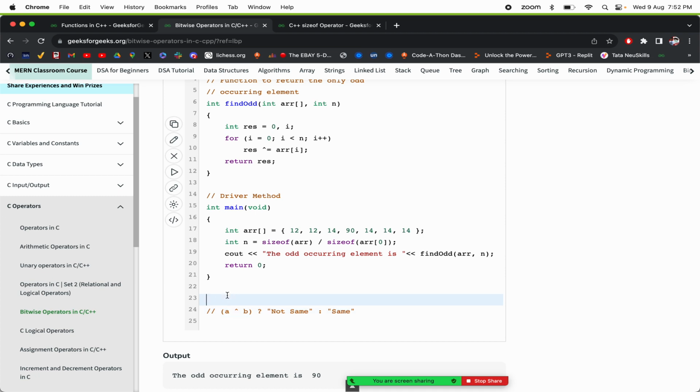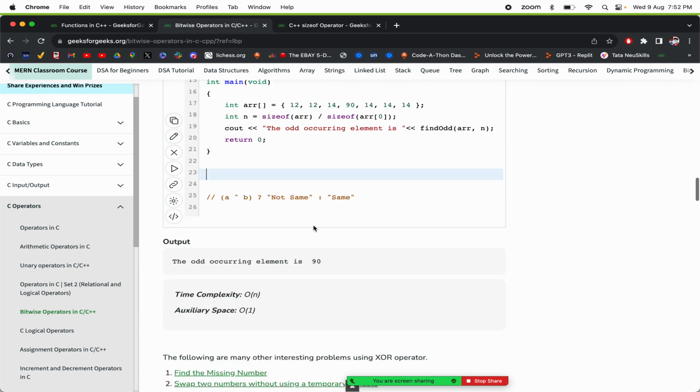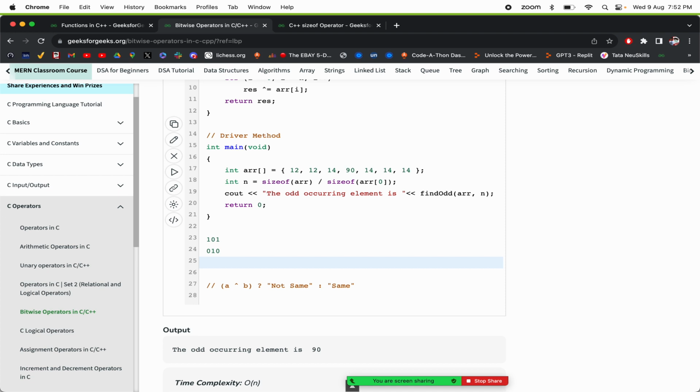But when they are not same, for example, we have 101 and 010. These are not same, and when we are doing XOR, all of these are unlike bits, so in the end we'll get 111, and this has a certain value. This is 7, right? So when we get a non-zero value, then the numbers are not same. But when the XOR operator gives us a 0 value, then the numbers are same, right?